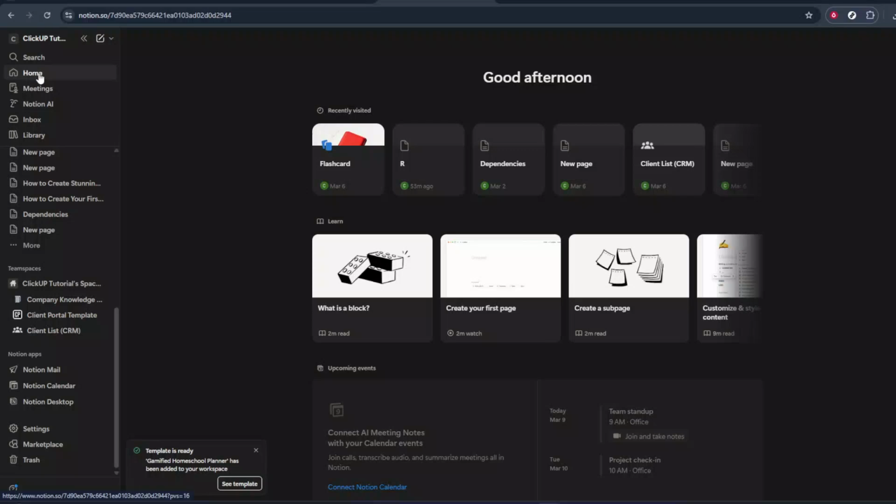In today's video, I'm going to teach you how to create an easy content calendar in Notion. If you've ever felt overwhelmed trying to keep track of posts for different platforms, launch dates, or ideas that come to you at random times, a simple content calendar can make a huge difference. Notion has a built-in marketplace full of ready-made templates. So instead of building everything from scratch, you can start with a solid foundation and customize it to your needs.